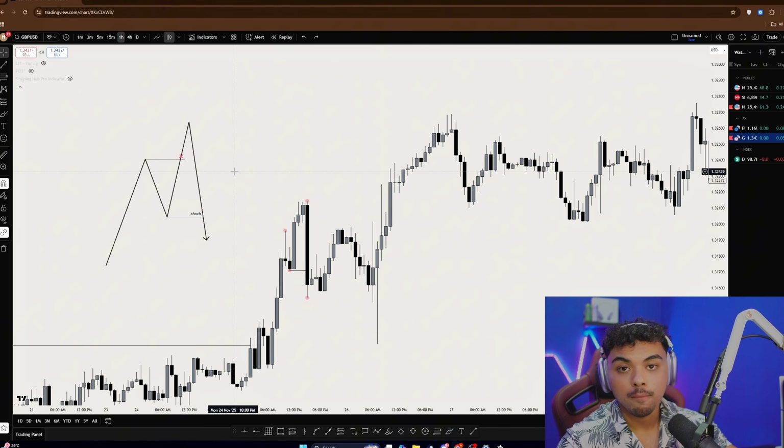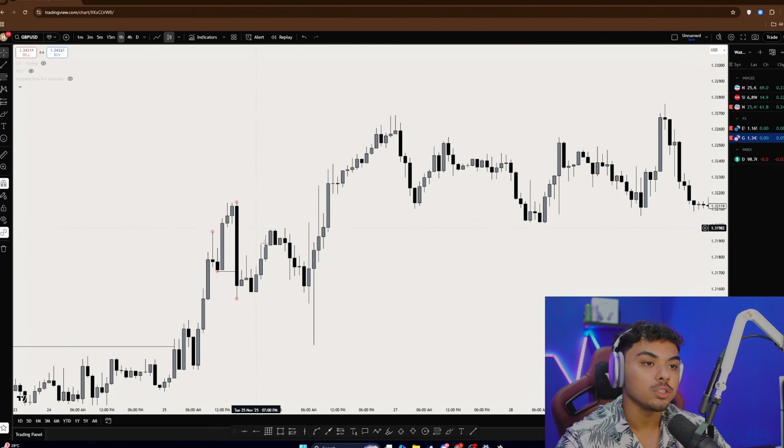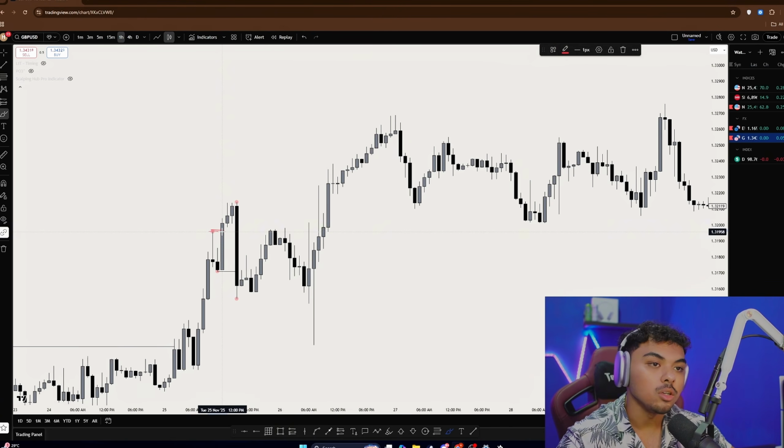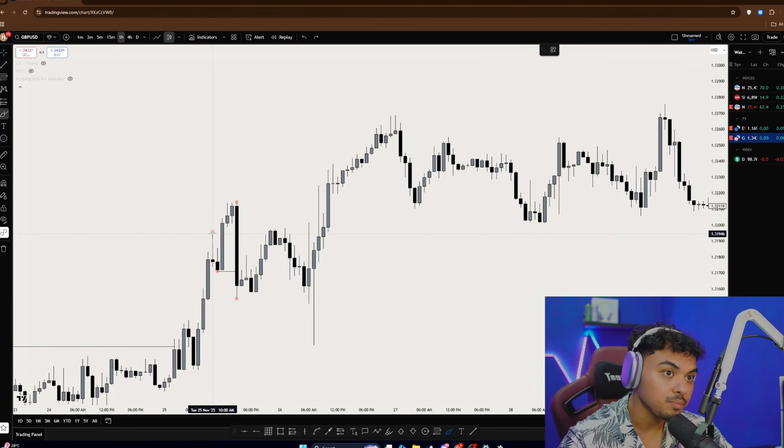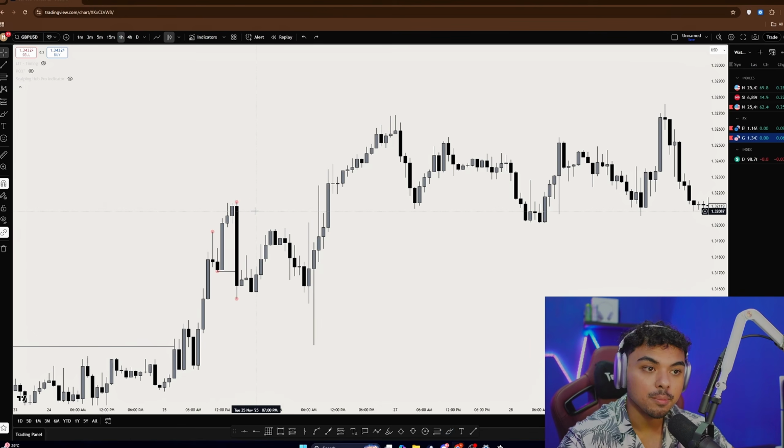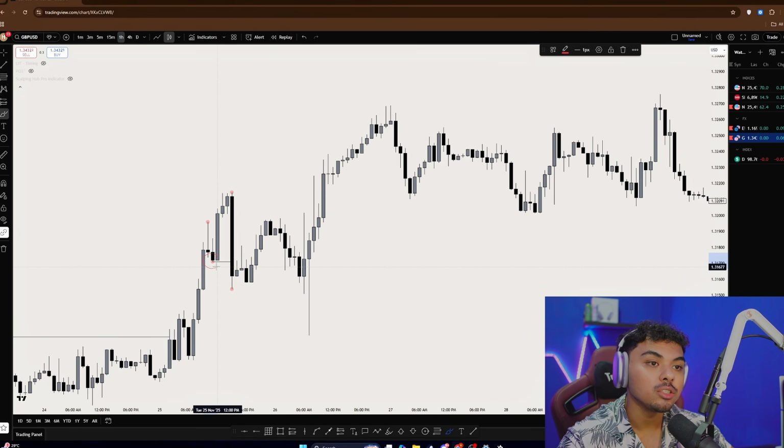In the near future, I'll be teaching you guys exactly how to master the inducements, the fake outs, or the sweep of liquidity. I'll show you the differences in the near future. But for now, let's stick to whatever we're talking about today. This here is not a sweep of liquidity, and this here cannot be a change of character because there was no sweep of liquidity in the first place. So if that is not our change of character, then what did the price do? It swept an external structure. We have an imbalance just underneath it. That is the imbalance that will be used for the price to continue delivering higher.